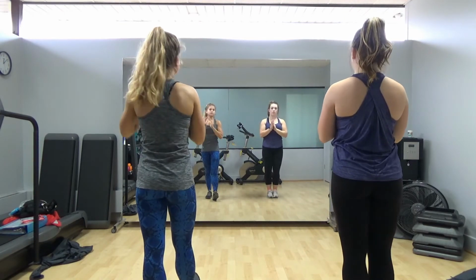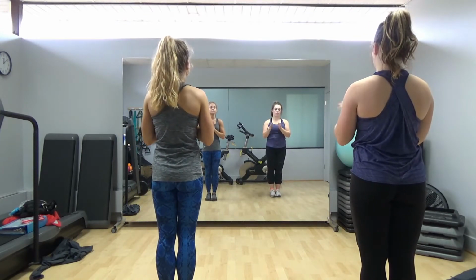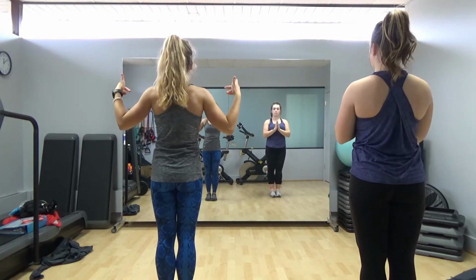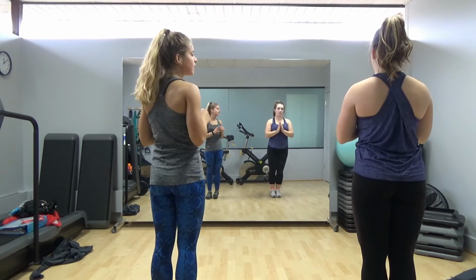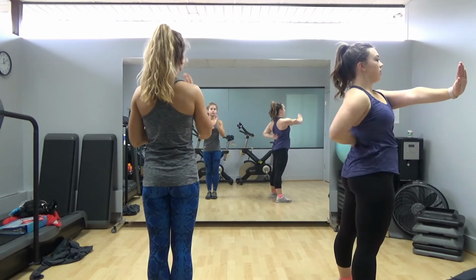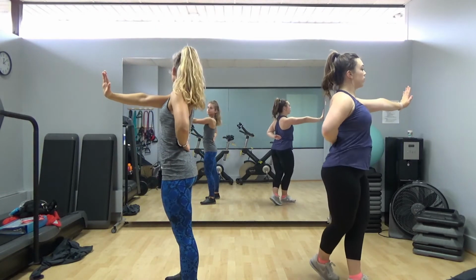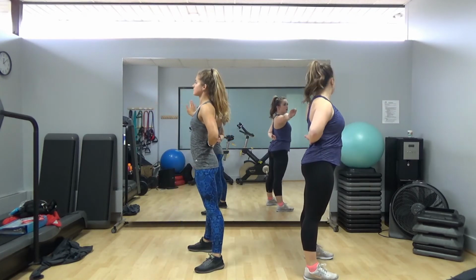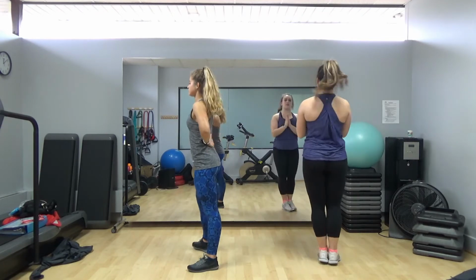Moving on, this is like your push section. So if you are on the right side, so this way, you're watching Ashlyn. If you're on my side, me, left. Okay, so going over the right side, you're stepping with your left foot. Your left arm is in a crossed V, lay down V in front of you. It's pressed. You're stepping left foot on one. You're in an open V on two. You're crossing your right foot behind. On three, you're stepping out to a straddle, and your left arm is pressed in a pressed airplane. It is on three, and facing the front on four.